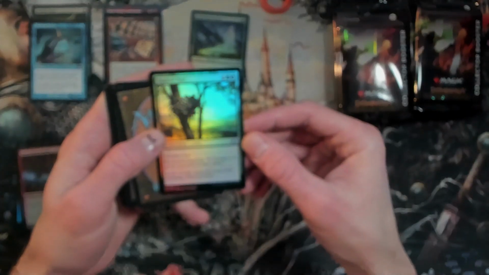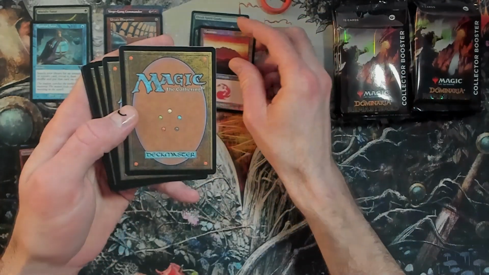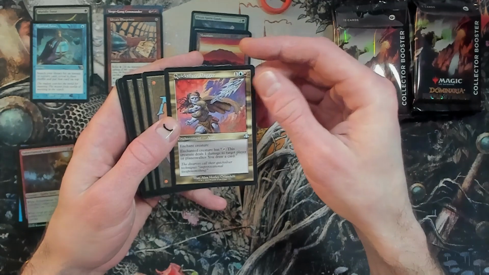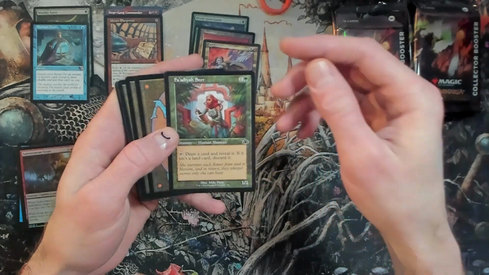Squirrel Nest, what a classic, right? Who doesn't like squirrels? There's a nice mountain. Very beautiful, very beautiful. And we're going to get into old borders now with Quicksilver Dagger. And we got a Seer here. Draw a card, reveal it. If it's a land, discard it.